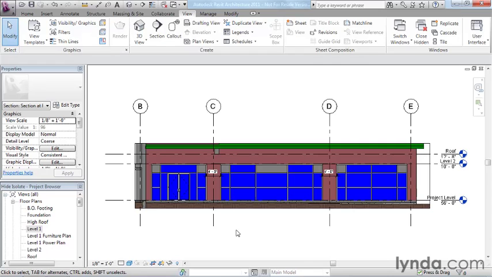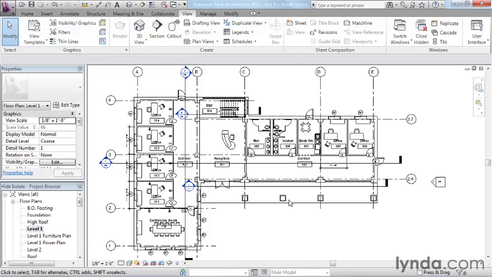And if I double click it, you can see, very simple, just looking right at the curtain wall. I may not want that section bubble to actually show in this view because I don't really intend to put that section on a sheet by itself or anything. I was just using that as a working view to make it easier to work on the curtain wall.